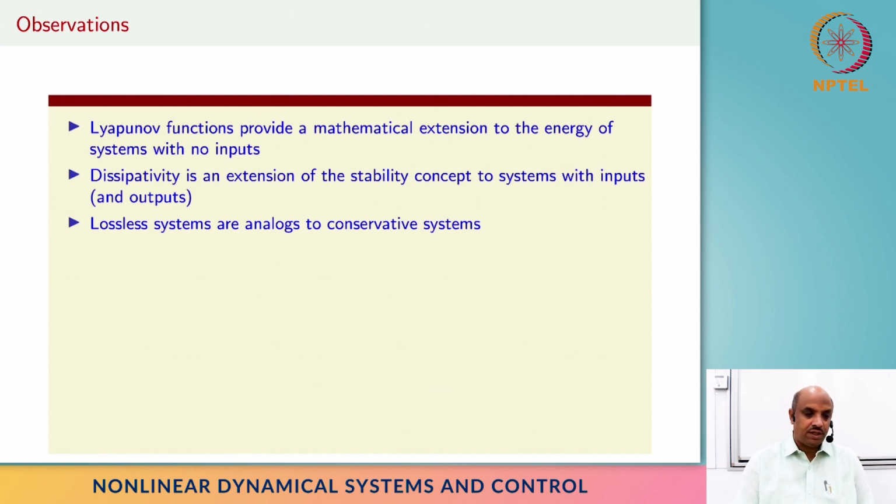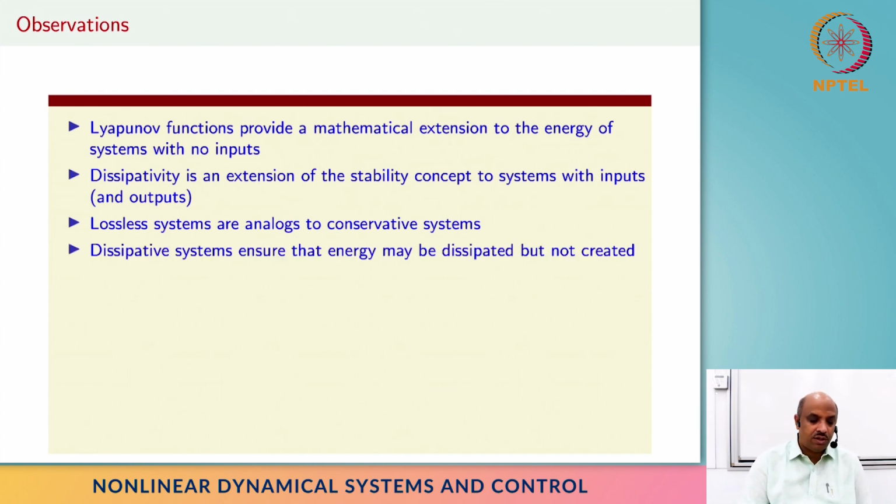summarized, it always depended on mechanical systems or systems with energy and power and things like that, defined very well, right? So lossless systems are nothing but conservative systems where energy does not get lost or dissipated, and this typically exists only at a very small scale, free of all friction and things like that. They don't usually exist, but they do exist, at least theoretically, right? So dissipative systems ensure that the energy may be dissipated but never created. Mathematically speaking, they are a special class of systems where this abstract energy cannot be created but only dissipated, perhaps, right?